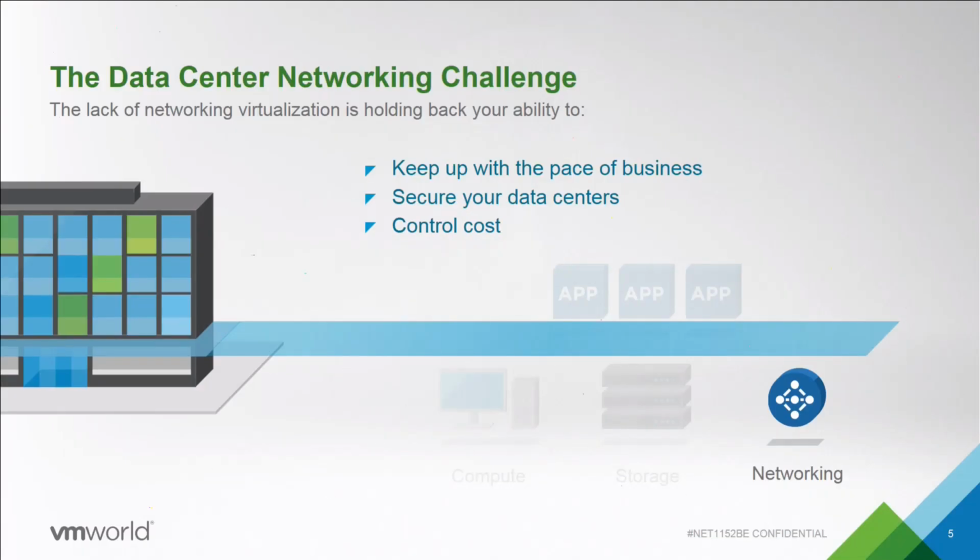Physical networking is holding back our ability to secure our data centers also. If we think about the traditional network security model of placing perimeter firewalls at the edge of our network, the data breaches of the past 3 to 5 years have really shown that attackers will figure out how to get through or around those perimeter defenses, and once they're in the data center, they're able to move from system to system laterally until they can get to the information that they're looking for and exfiltrate that data. And so when we start to virtualize our network and we can place security everywhere, we're able to stop that lateral spread of threats and protect our data centers much more effectively.